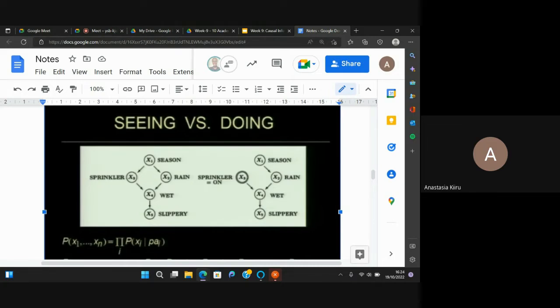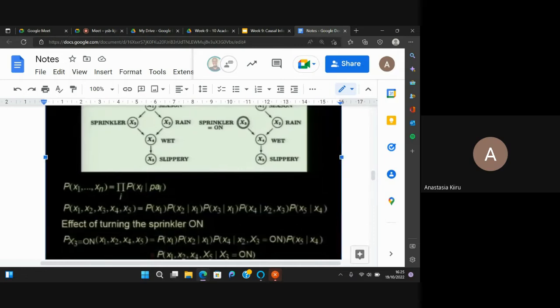I'm just calling them DAGs because you know them as DAGs, which is also acceptable in causal inference, but the terms that you'll see used a lot in causal inference will be mainly causal graphs, causal models, structural causal models. So all of these just refer to this kind of diagram that shows some form of nodes, which could be a variable, and some form of arrows, which is of course the relationship between these two variables and how it flows. And just like DAGs, it cannot be cyclic. So we cannot say that since X5 is being caused by X4, at no point do we say that X5 also causes X4.